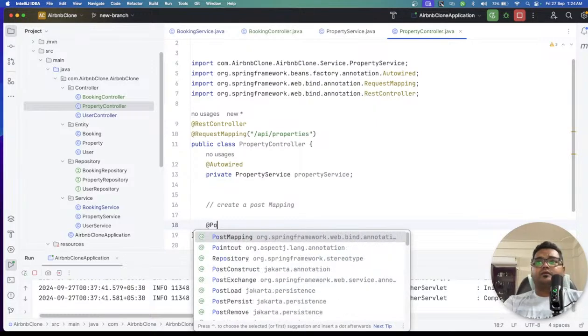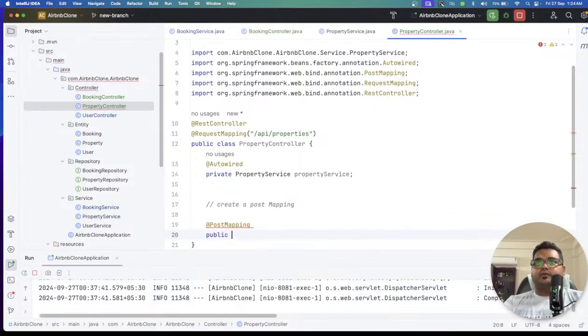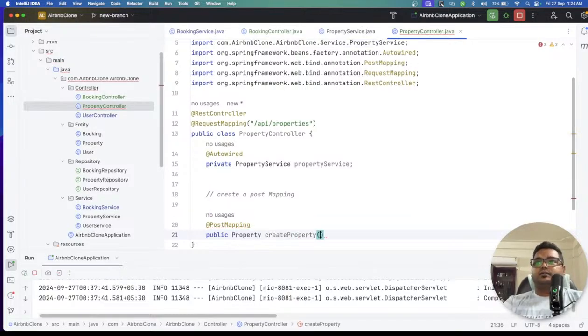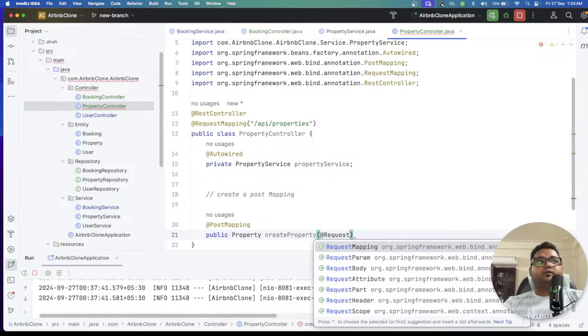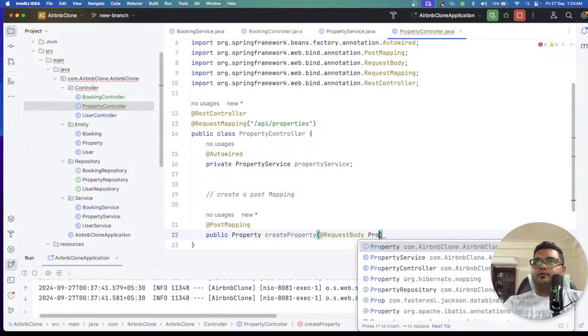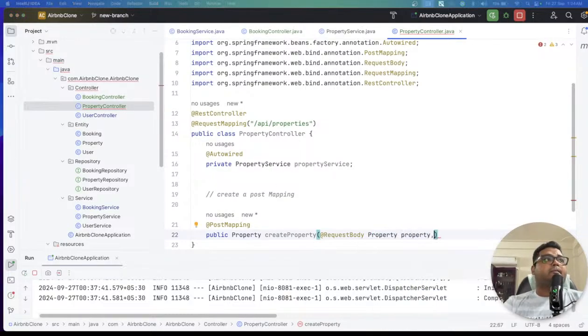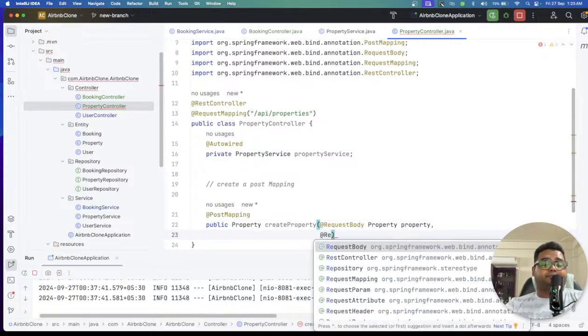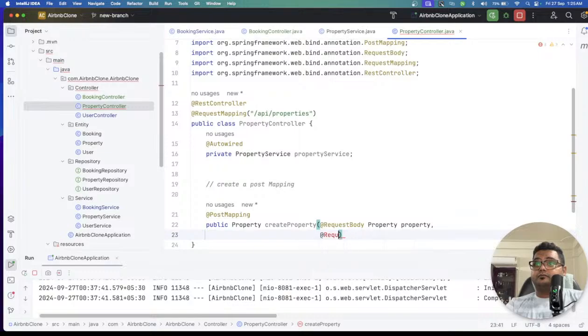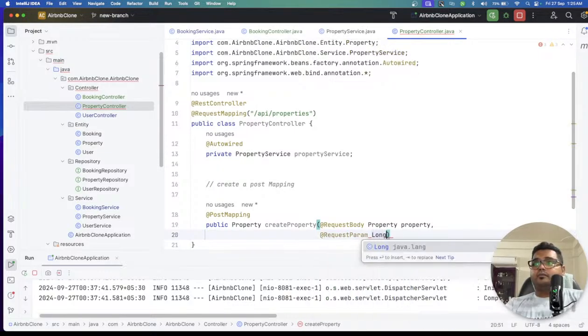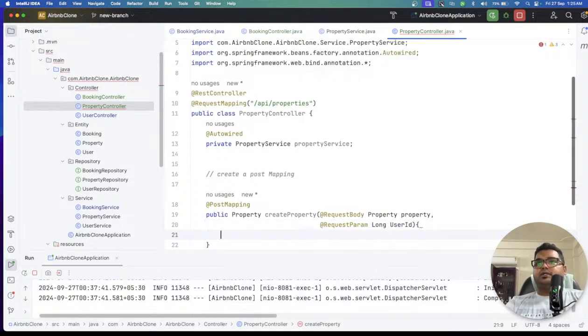Okay, so for creating the post mapping we require public property, request body property, and then again request param long user id.